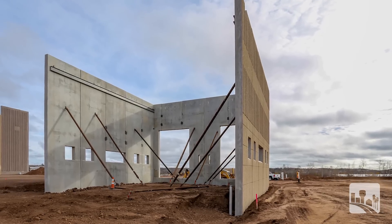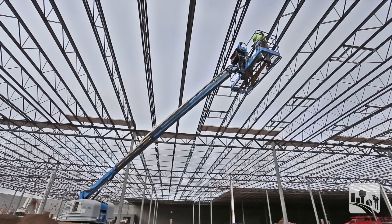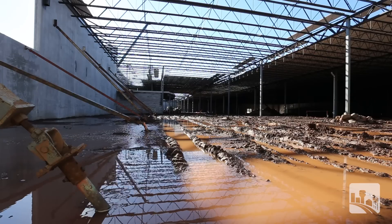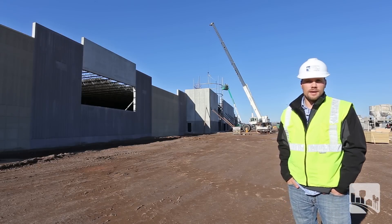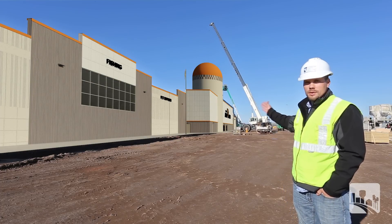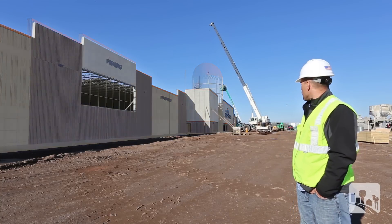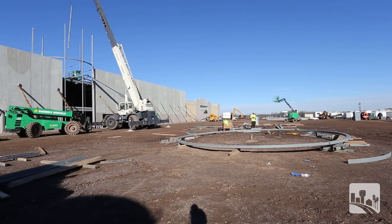Sometimes they'll have a question — typically very easy. They shoot a photograph, send it back to me, and that saves us from making more frequent visits. We're currently working on getting the building enclosed. We're getting really close. We still have quite a few things left that need to fall into place yet. We have concrete slabs around the perimeter of the building. All of our windows and doors will be going in shortly. You can see the silo is currently going up, and that will be getting enclosed here in the next month or so.